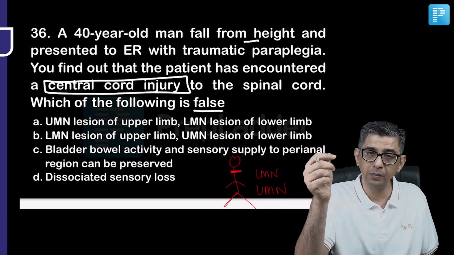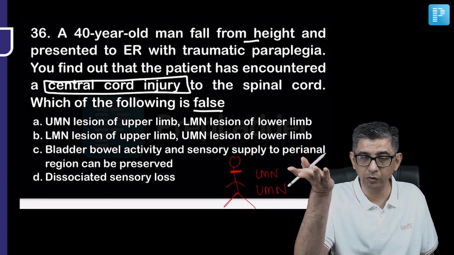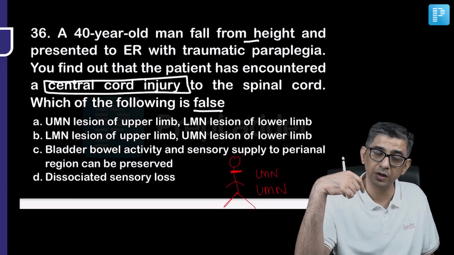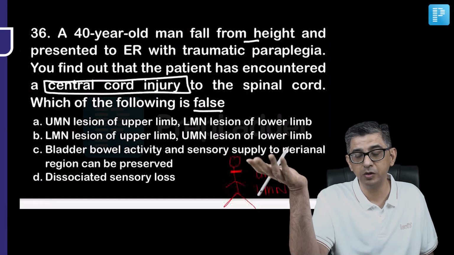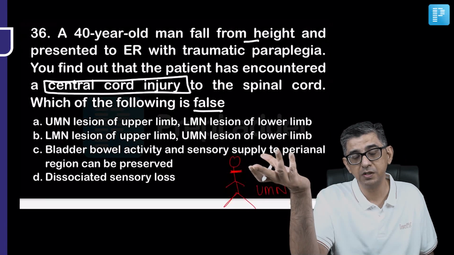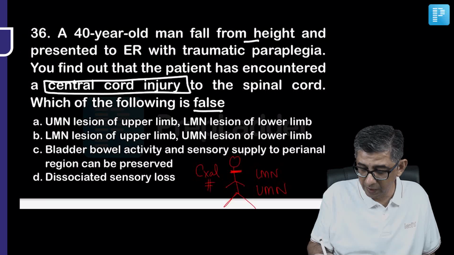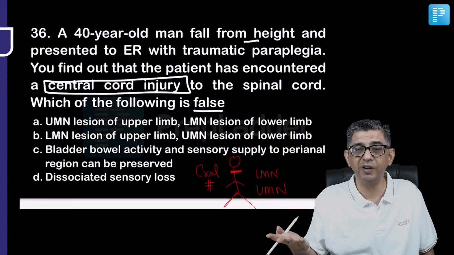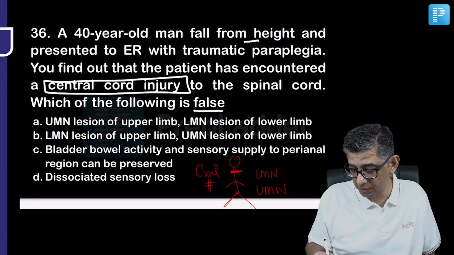Guys, please remember, every time the corticospinal pathway is affected in the spinal cord, as in the brain, it is involved, understandable. But even in the spinal cord, if it is involved, it would still cause manifestations of upper motor neuron lesion, because whenever the corticospinal tract is involved there will be spasticity and brisk reflexes. So if you have a cervical spine injury in a person, then at the level that is in the arms there will be flaccidity, but below the level, that is in the legs, there will be spasticity present.